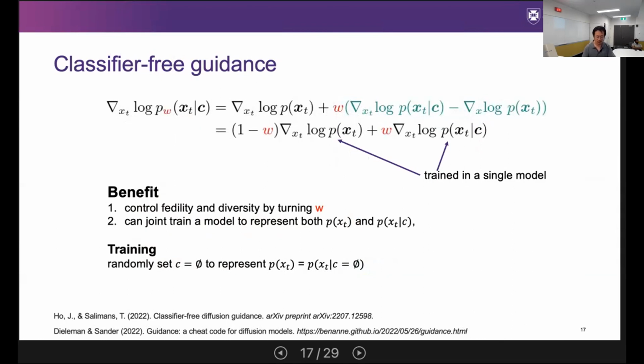This model jointly trains the unconditional and conditional model by randomly setting C to be empty with some probability. Classifier-free diffusion guidance drastically improves the samples produced by conditional diffusion models at almost no cost. It is simple to implement and extremely effective.